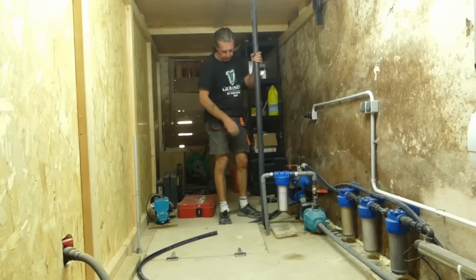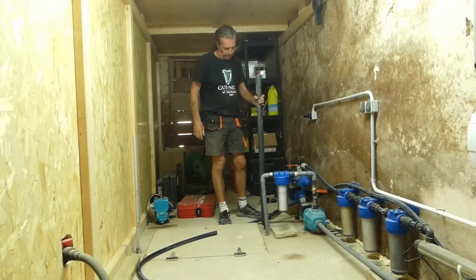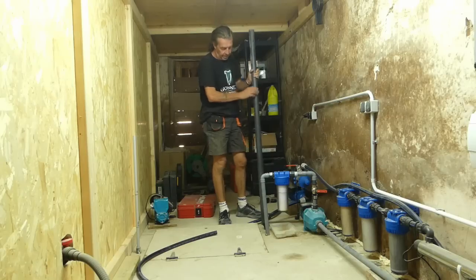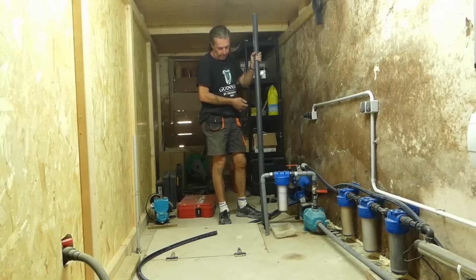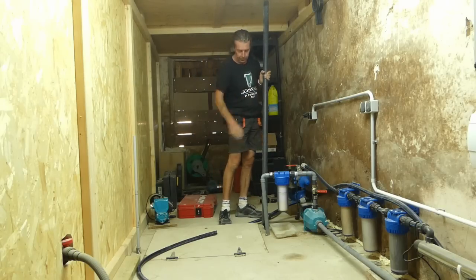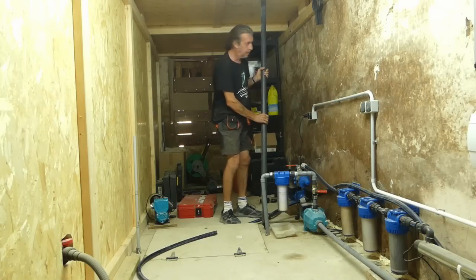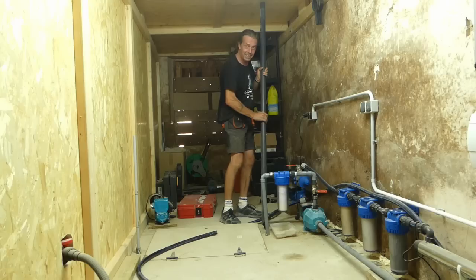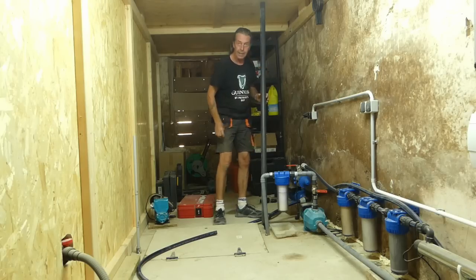Well, that's an absolute perfect fit in there. Lovely. So what I need to do now is wait till my level's up, and then I can get this one cut off for the right length, then cut the other piece inside it with the valve on the end. But until that level's up, I can't do anything, because I want it to be exactly where I want it to be. I should be able to get this out. It went in. You can stay there for a minute.